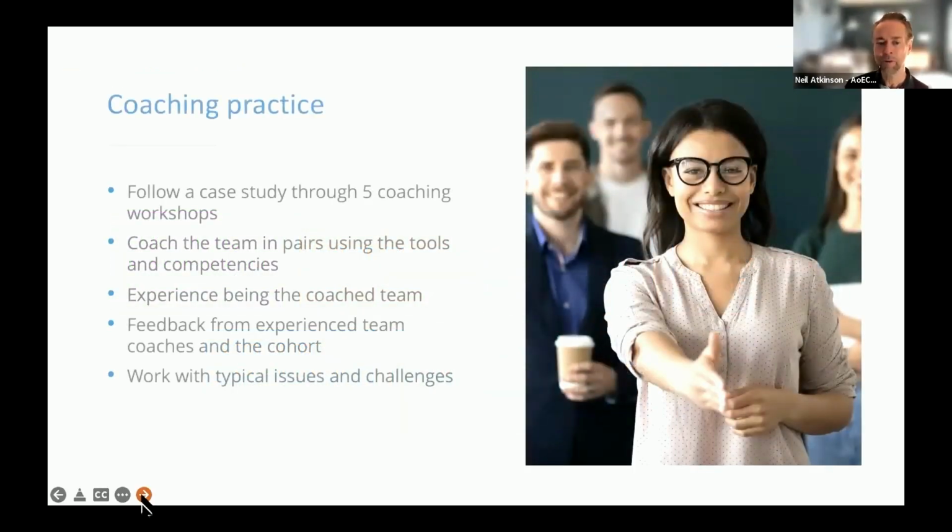So just a few words then about the coaching practice. We have a case study role play that runs across the 3 days, and we go through 5 different iterations of that. So we go from working with the team right at the very beginning through to session 5, which could be towards the end, perhaps many months later. We always do our coaching practice in pairs, so you get the chance to practice, but you co-coach with someone else. And you then also have the experience of being coached by role-playing the team members, with a little scenario that's set up each time as your jumping off point into your practice. You will get feedback when you're coaching from the people role-playing the team, from the observers, but also from the experienced faculty. So you'll get lots of different inputs.